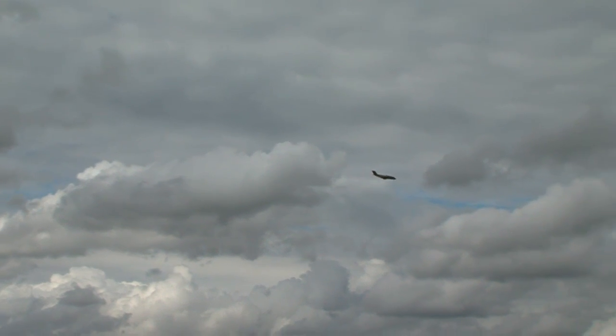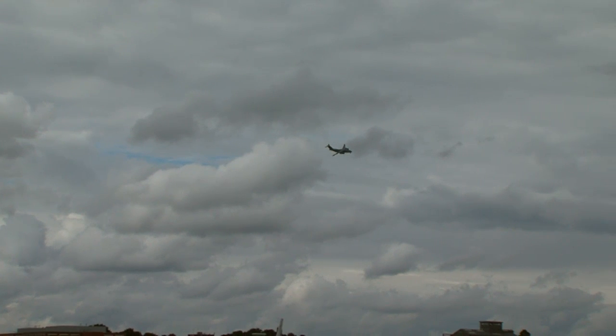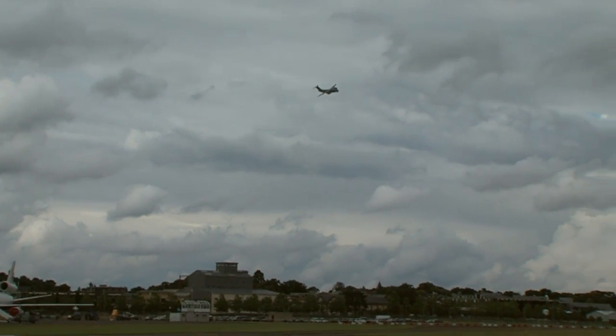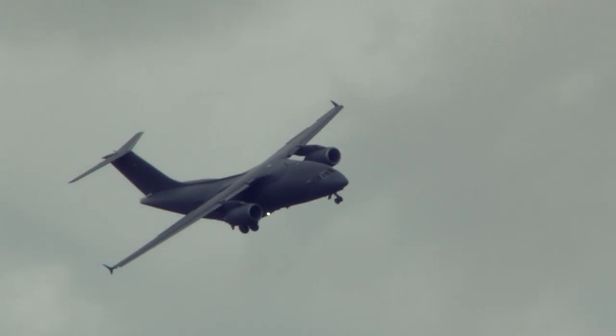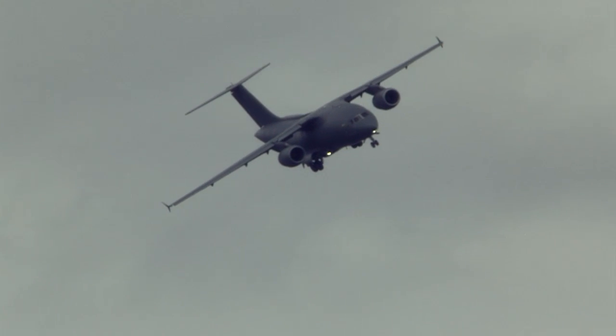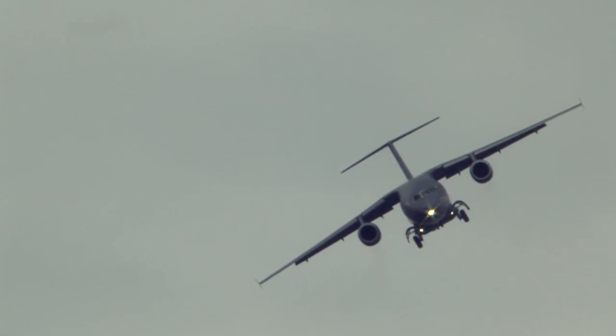It's got a good airframe life, around about 80,000 hours. That's probably around about 30 years of service or 60,000 landings, that sort of thing. Depends on really where you deploy the aircraft to what the lifetime span is. It's quick to change an engine. If you lose an engine or have to send one away for service, it takes just a couple of hours to change the engine.